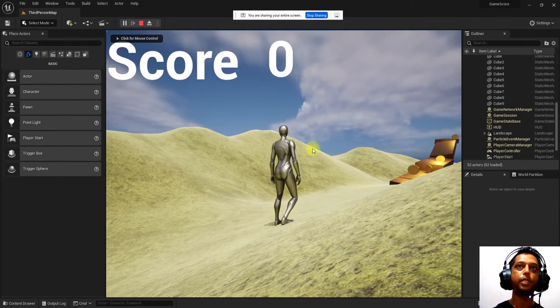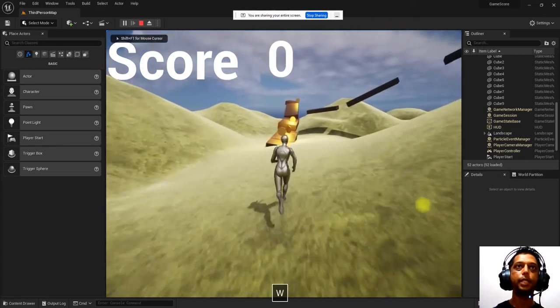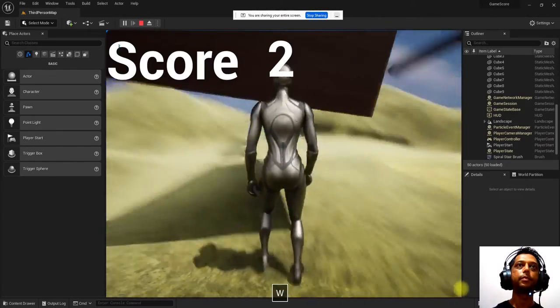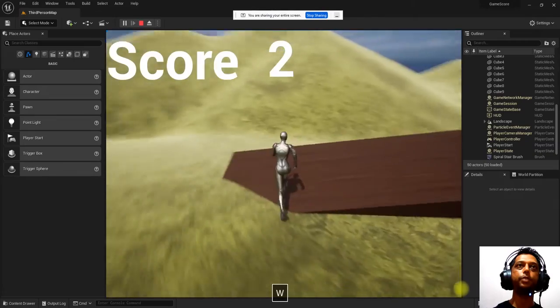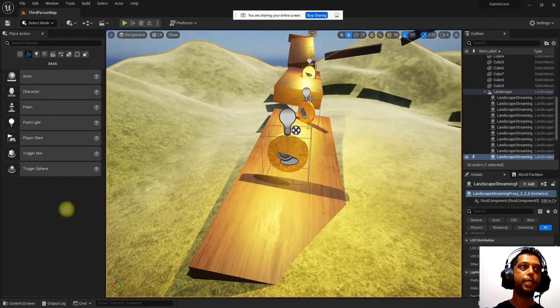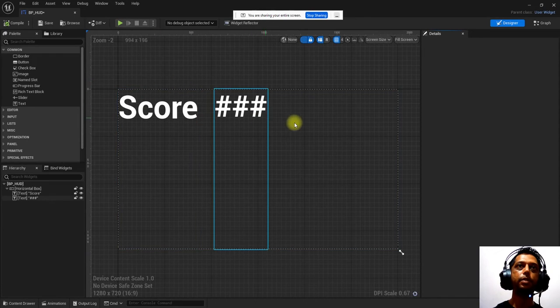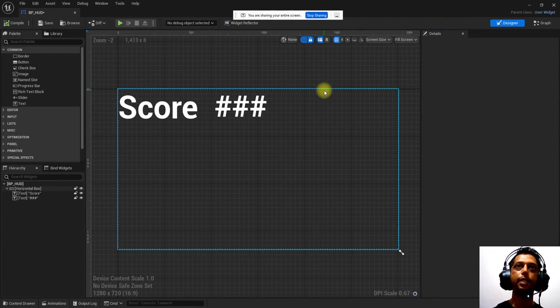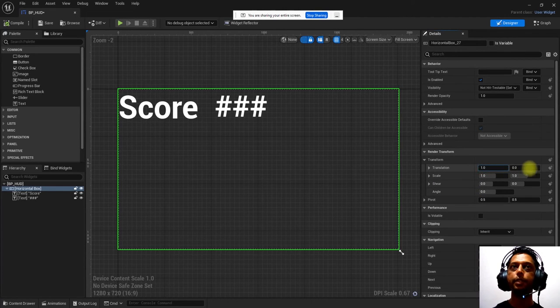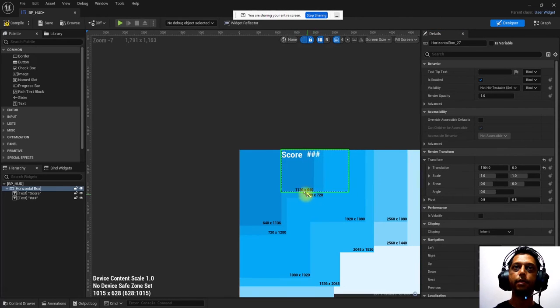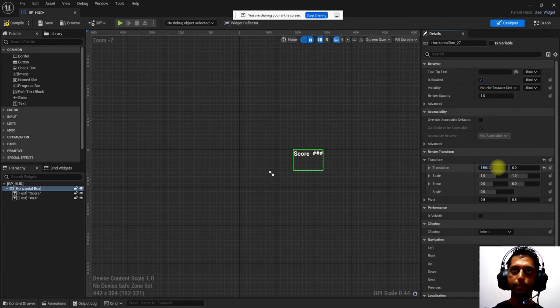So we can see that the score is already shown up over here. So I can change the position of this, but let's check that. It's too big right now. Okay, so it is collecting the score and showing it over here. So what I want to do is I still need to work on this part. So let's close this HUD. I need to make sure that the score comes towards the right side of the screen. So I select that, go to the translation. I just want to move towards the right. And we can scale this and check where the score should be, and how small the score should be. Make it more towards the right.